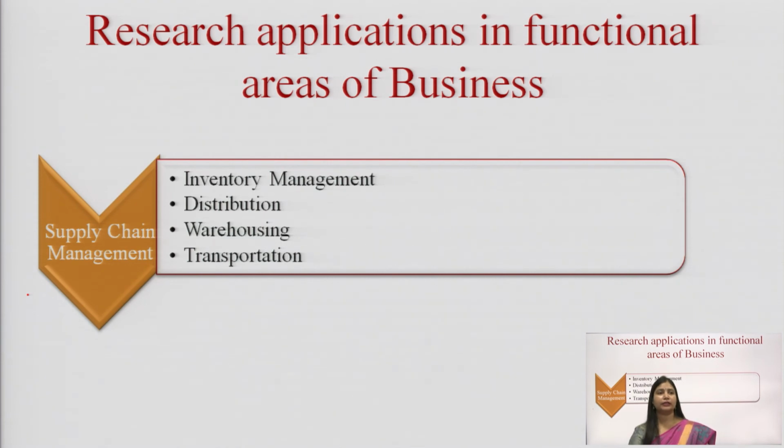Next and last, I have taken supply chain management. Supply chain management is very important and crucial for business, because in today's time we have invested very heavily in supply chain management. If I talk about the global average, companies spend 8% of their GDP on supply chain management. But in our country, we are spending 14% of GDP on supply chain management, like inventory management, distribution, warehousing, transport. So there is a very wide scope to work on it, and we have to improve it.